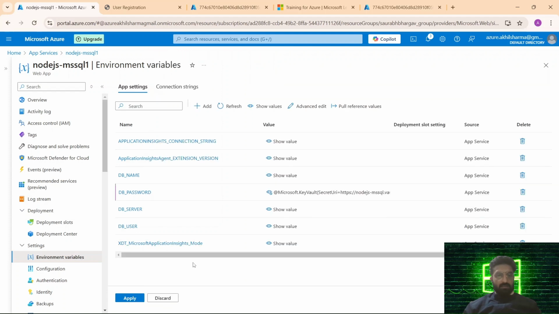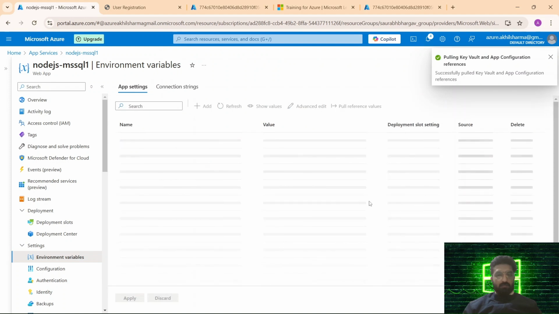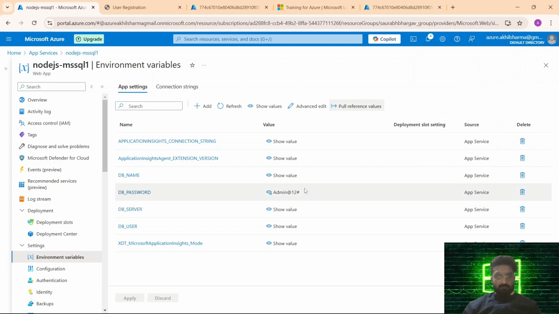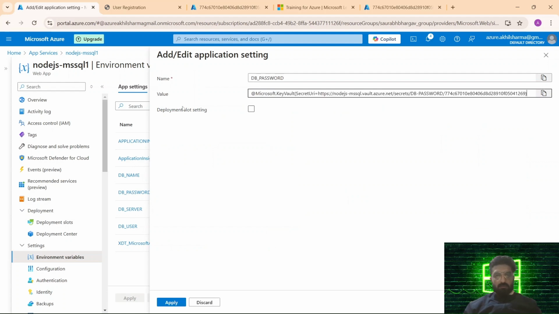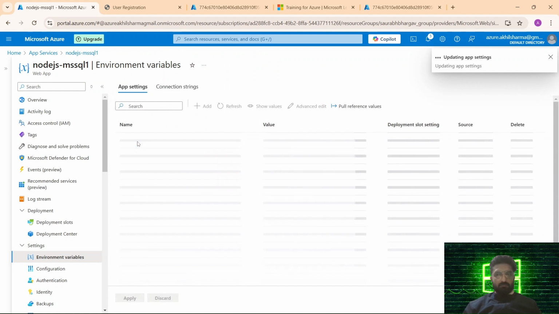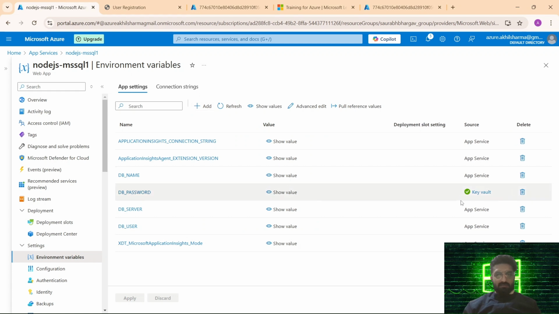So let's go here and update this. Okay, and apply. It will pull from the vault. Let's see. Sorry, I have to save it. So I will apply this. My DB will not work for some time now. Okay, it's connected.